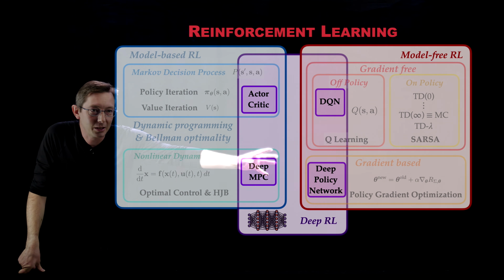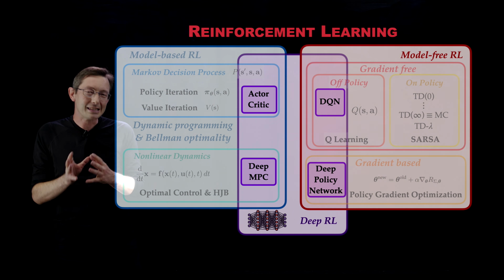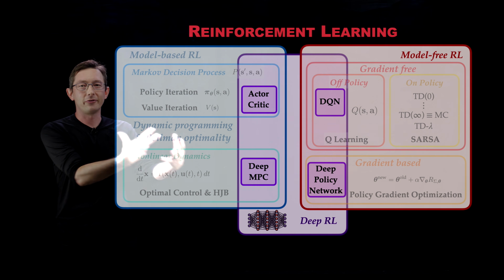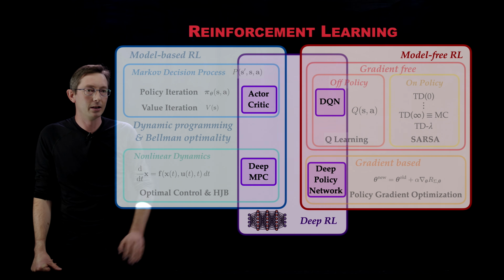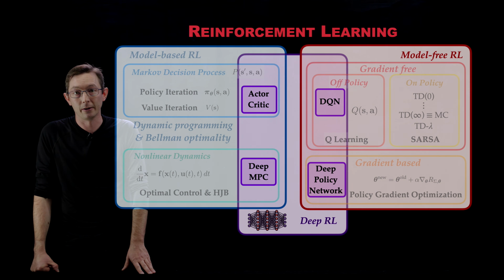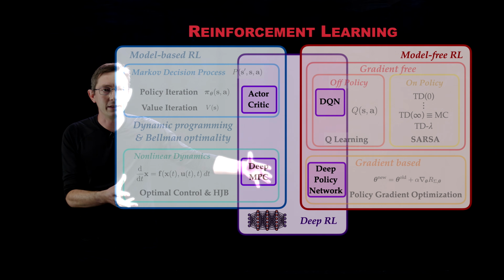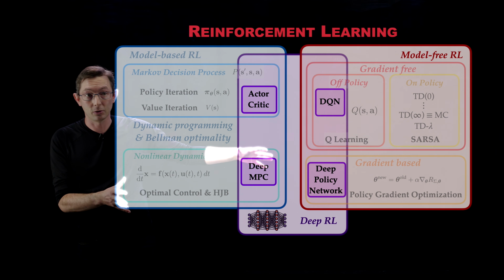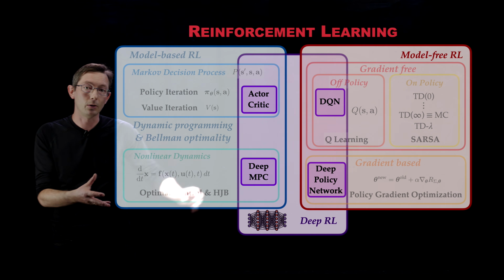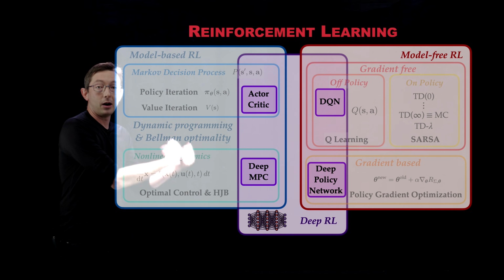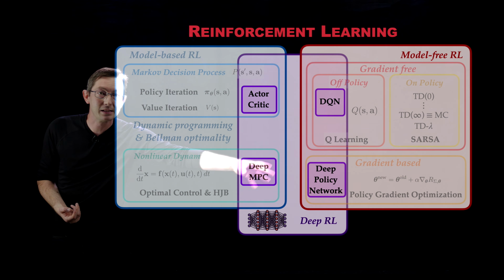Now you'll notice conspicuously here there is this deep model predictive control block that I didn't really talk about at all. It's a different flavor of optimization, and I'm almost certainly going to have a whole video or series on deep model predictive control later. But there's some really interesting work in the community where people learn really good optimal nonlinear controllers using classic dynamical systems optimizations like model predictive control. But then they try to learn a policy that mimics that model predictive controller. This can be a very expensive online optimization.